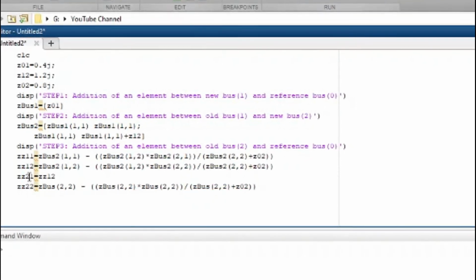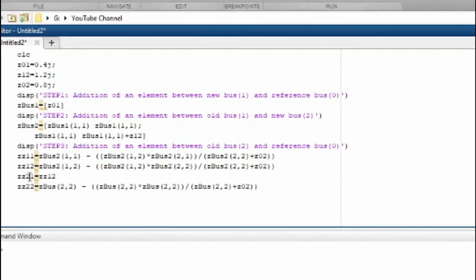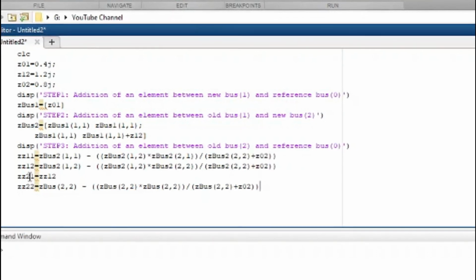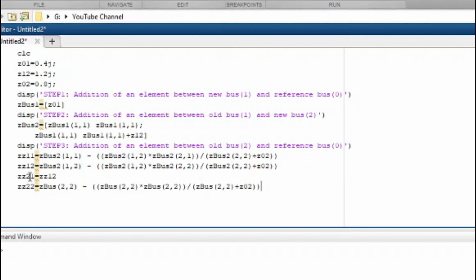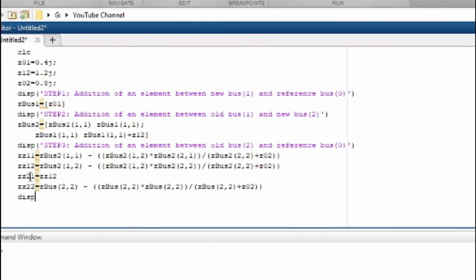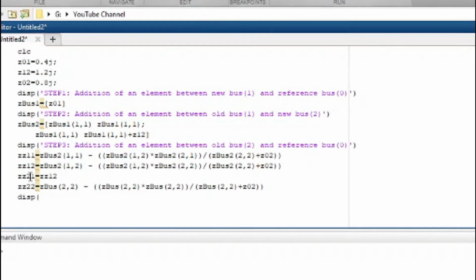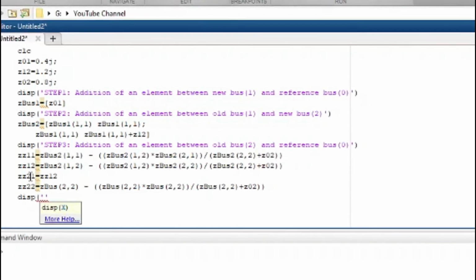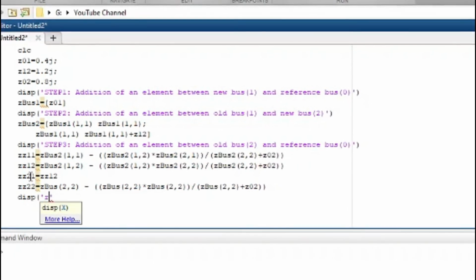So we have written 3 steps. Step number 1, Z bus 1. Step number 2, Z bus 2. Step number 3, we need to write Z bus 3. So for that reason, what I'm going to write is display as result.